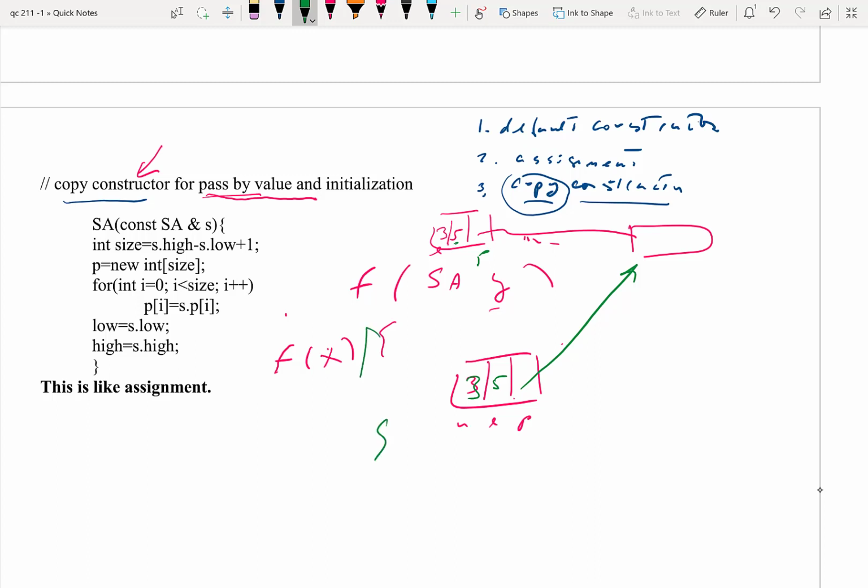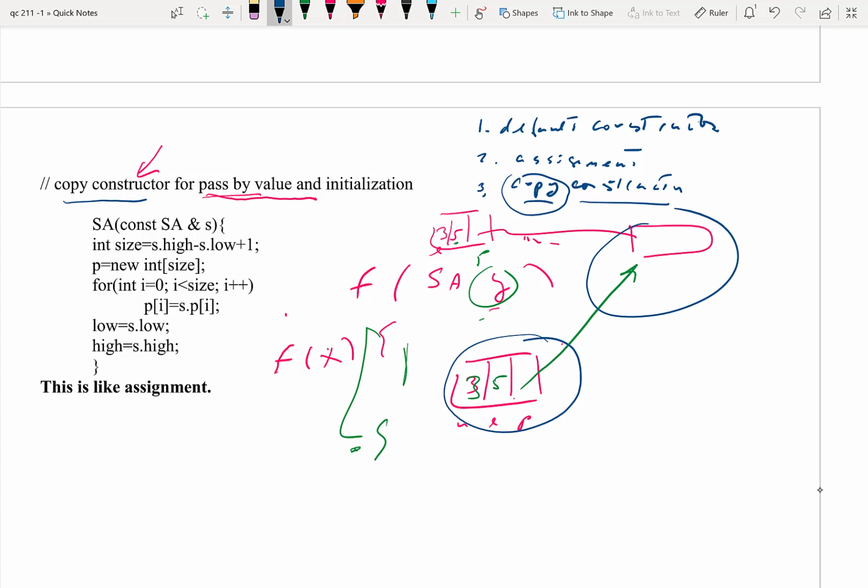Because, right, here is the scope. What happens when this y, which is the parameter local to the function, ends? Well, y disappears. Remember we said what happens in a scope when something disappears: we clean it up. So we're going to end up cleaning up not only the part that's on the runtime stack, but what it points to. And since y points to what x points to, because I just copied the bit pattern over here, it's going to destroy this. It's going to give this back when I come out, so x will have just lost its representation. And so it's a real problem.